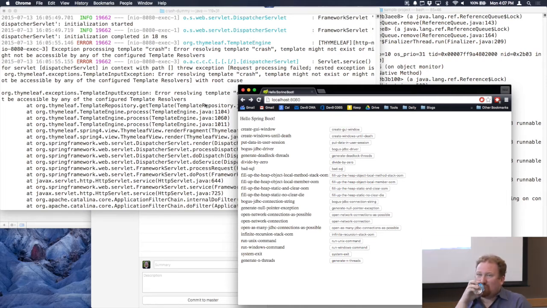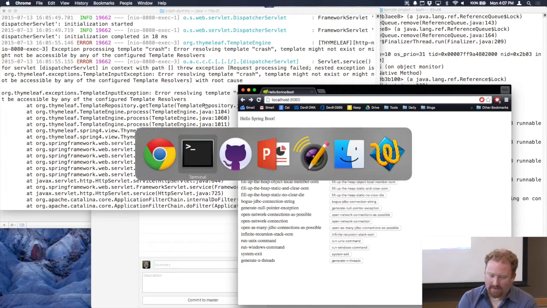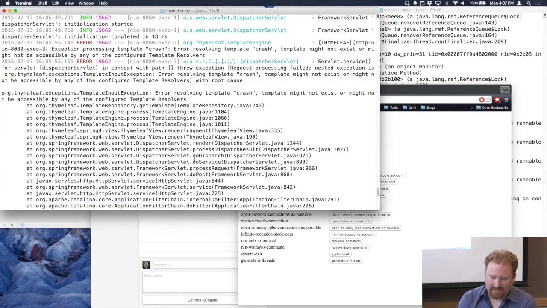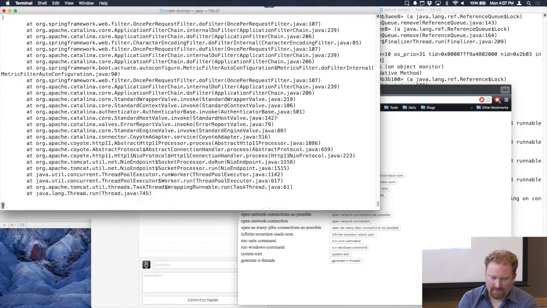But if you're dealing with a case where it's an abandoned library, then I would say you might as well just recompile it yourself. And if it's not abandoned, then they should take it out for you. That's my two cents. Oh, Crash Dummy's not working. I'm not sure. Well, we'll have to keep trucking on here. It's resolving the template. Yeah, it just is loading the template.